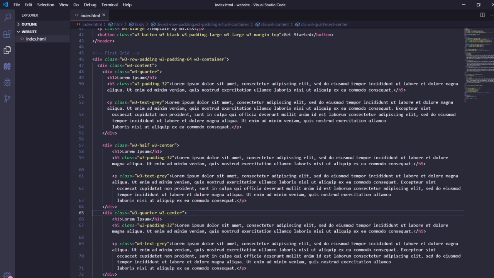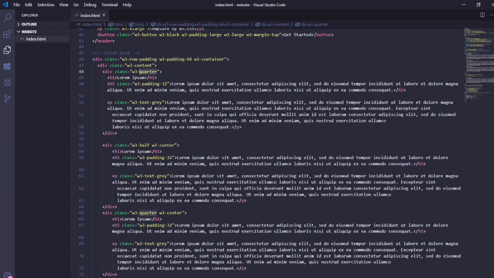So since we have div elements that are set up to display a different amount of space on the screen, of course the elements inside of it are going to be spaced out accordingly. So we would probably want to make our divs a little bit more equal so the content inside of it is also equal, or whatever other manipulations we need to do.